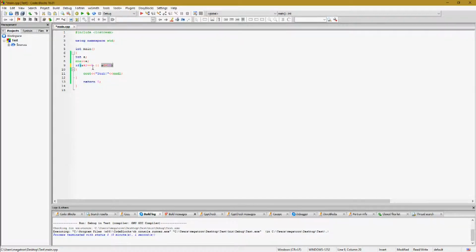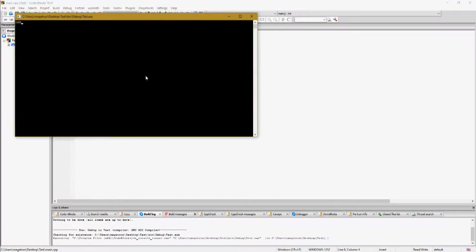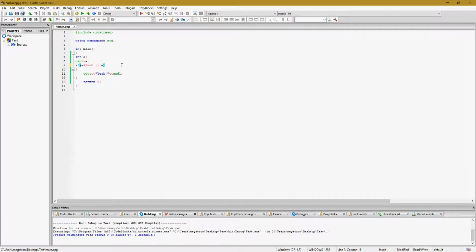You can add one more thing, and these are ors. If a is even, or if a is lower than 10. If one of these conditions is true, if a is less than 10, or if it's even. They don't have to be both true, like in the previous case. You will see that for 3, it will say yeah, because 3 is lower than 10, but it's not even. And if I say 100, it will say yeah again, because it's even, although it's not below 10.